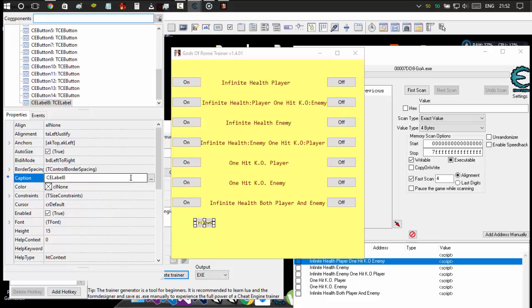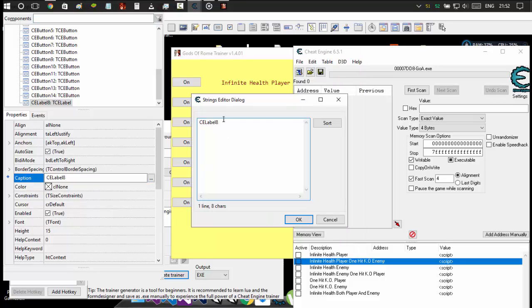We want to go into the properties and we want to have a caption like this: trainer is made by me. And then you could even write any suggestions for the user.